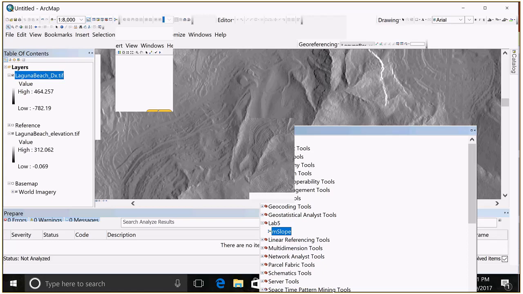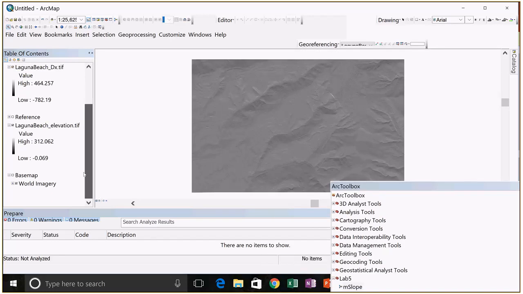All right, Adam. It looks like on your model builder you have the Laguna Beach elevation input only once, connected to both your focal statistics. Do you have to do that, or if I just copied the first one and made a second one, will it work the same? It will work the same, but the advantage to doing it this way is that if I right-click on this and make it a model parameter, then somebody can put in the elevation data set and I only have to do it once.